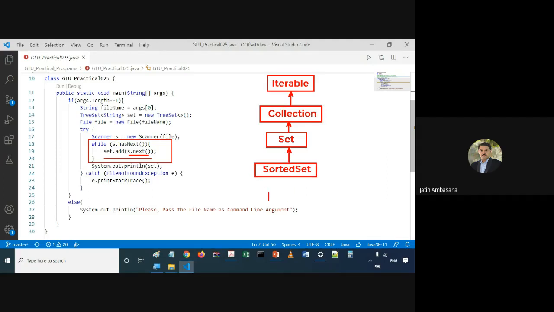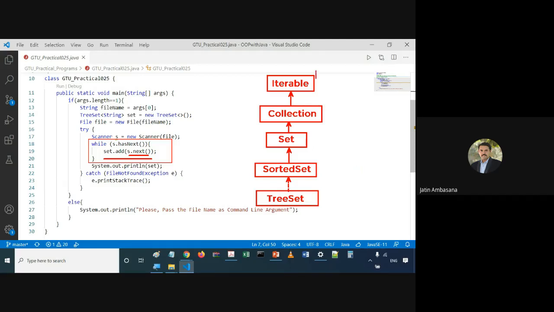And in the end, the SortedSet is implemented by the TreeSet class. The implementation is represented by a dotted or dashed arrow.